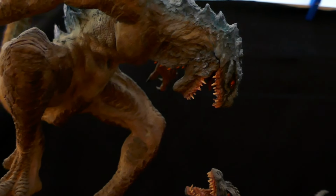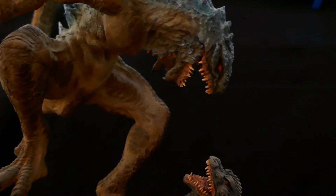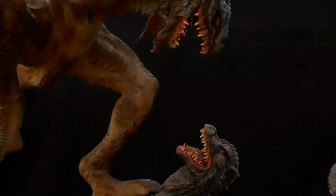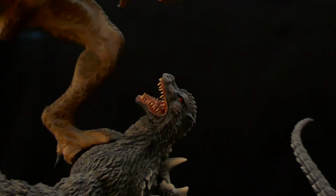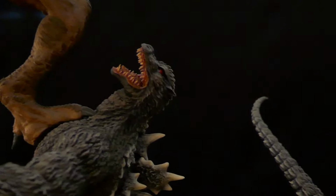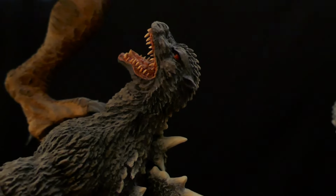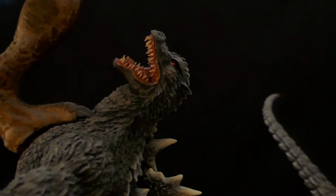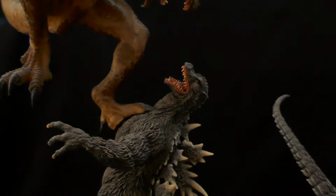I like the orange little spikes on his neck, and I made the eyes kind of like in the Godzilla movie from '98, red and yellow. And of course the Godzilla Final Wars has red eyes, kind of brownish red eyes. But yeah, it's a nice looking kit.